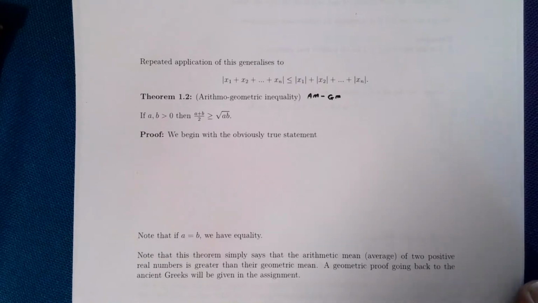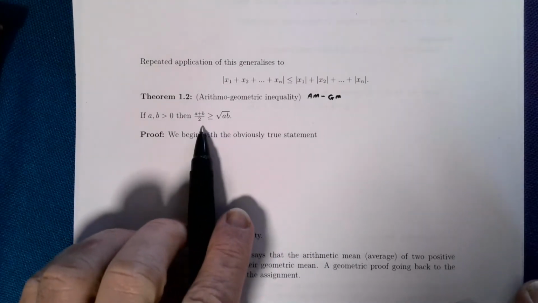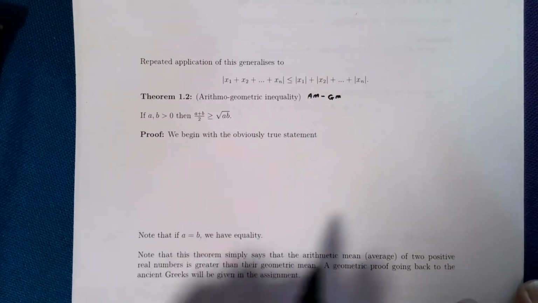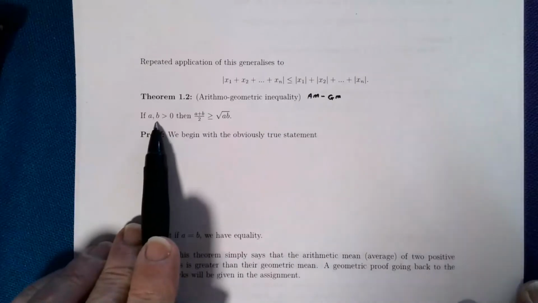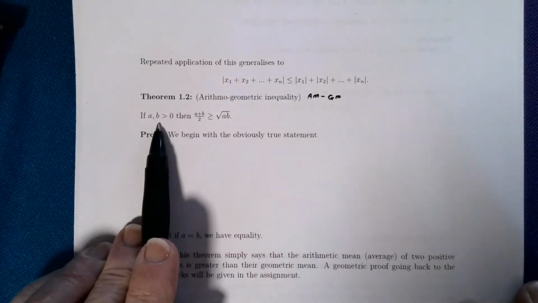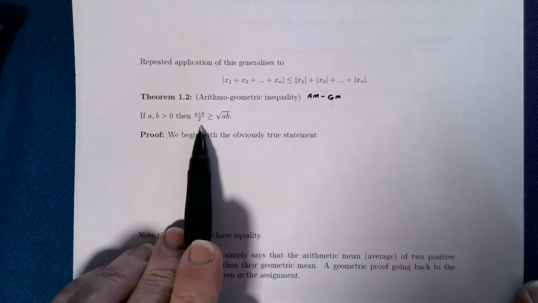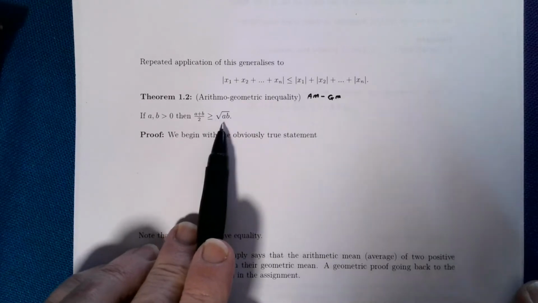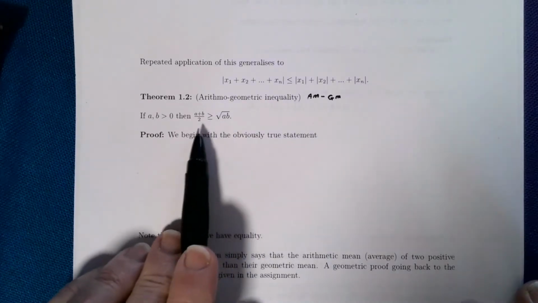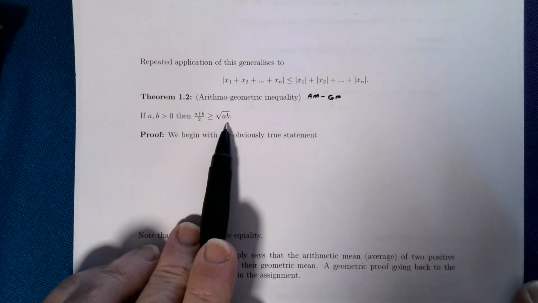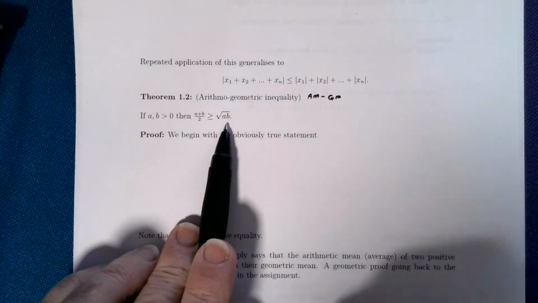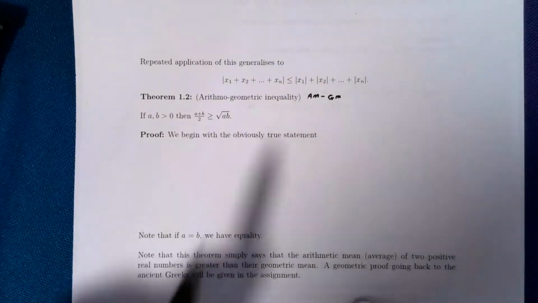And we finished off last time by proving this very important so-called arithmetic-geometric mean inequality, sometimes called the AM-GM inequality, which simply said that if you take two positive numbers, then their average is always bigger or equal to the square root of their product. This is called the arithmetic mean, and this was the geometric mean. And we gave a little proof of that. And I wanted to mention now some generalizations of this.